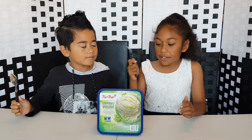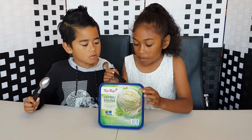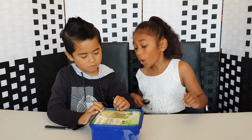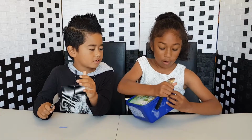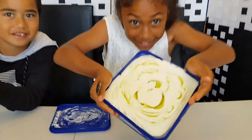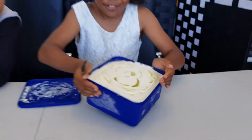So now we're trying kiwi fruit and pavlova. Toby, can you please help me out? Oh, strong man! Oh, it's so cold. Of course, it's been in the freezer. Oh my! Guys, look at this! Oh my gosh, it's so cold, I can't handle it.